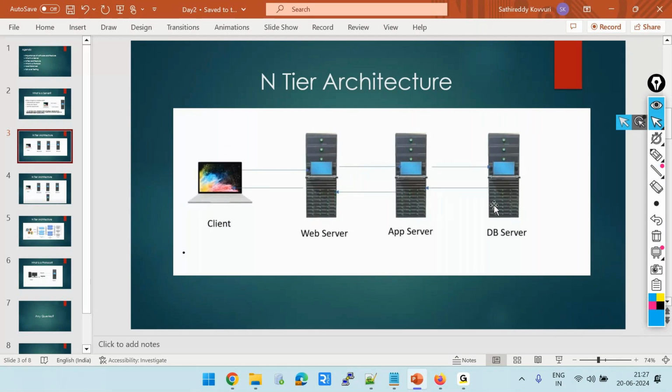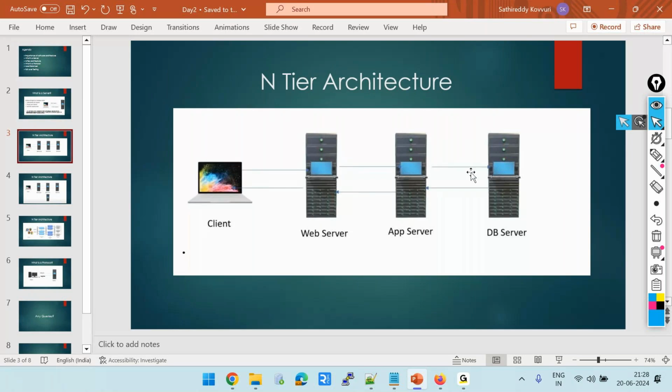But the application server is very important here, because when you send any major request, it is forwarded to the application server first. This component is the first one to take more load. Depending on the requirement, it will send to the database server, otherwise it will not send. So the application server is handling more load because it contains all the business logic. If there is any performance issue, 90% of the times the issue can be in the app server or database server. Mostly if it is a server side issue, 90% of the times performance issues will come up in the application server or database server.